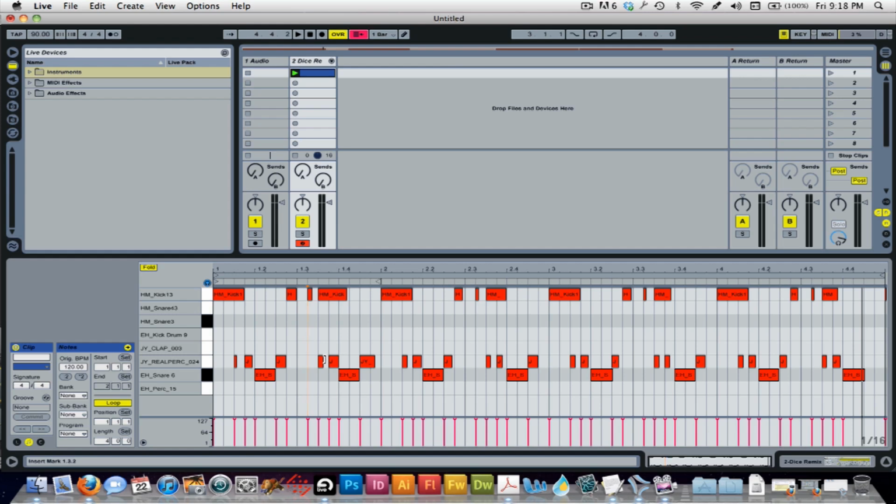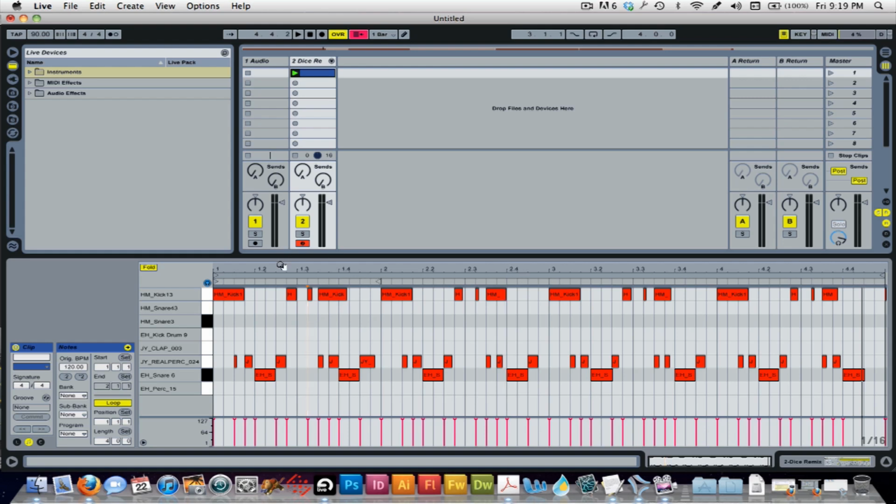Alright guys, let's get into it and add a little swing and groove to this little hip-hop beat that I put together. It's really simple. It's just a kick, hi-hat, and snare done at 90 BPM. And I kept it simple just to show you how this Groove tool works, and you'll get a better understanding of it.